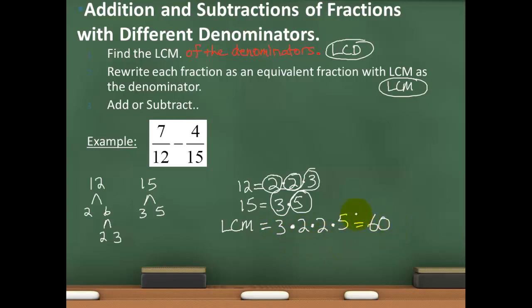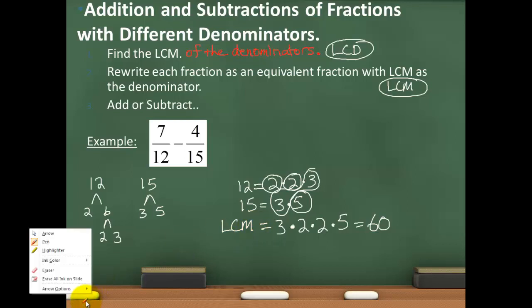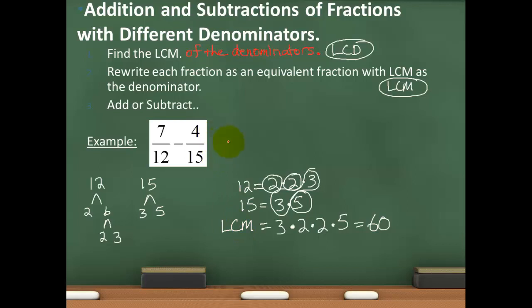So instead of writing these denominators with the 12 and the 15, I'm going to want to write these denominators with 60. And so I want to do something so I get a 60 in the denominator for my first fraction and a 60 in the denominator for my second fraction. Now to do this, I've got to make sure that I come up with an equivalent fraction. So I'm going to have to think of what number I multiply 12 by in order to get this 60 that's sitting here. And I have to multiply it by 5.